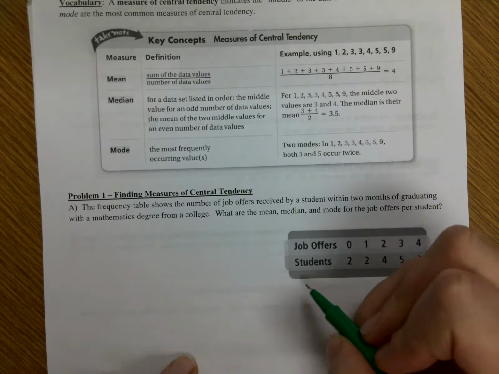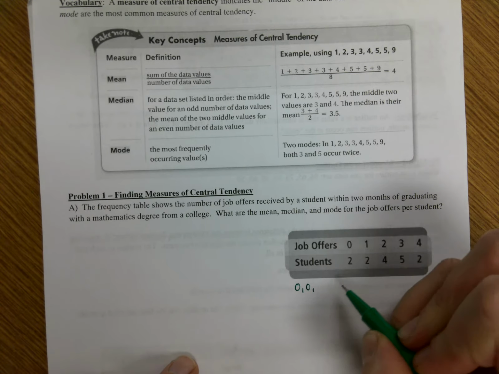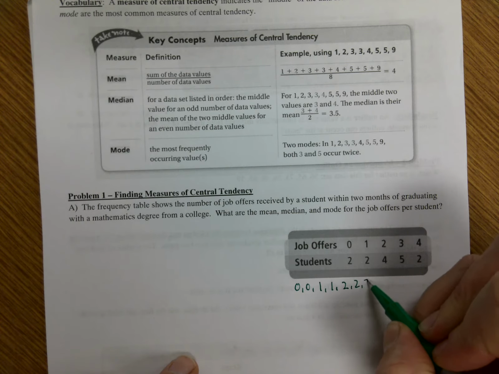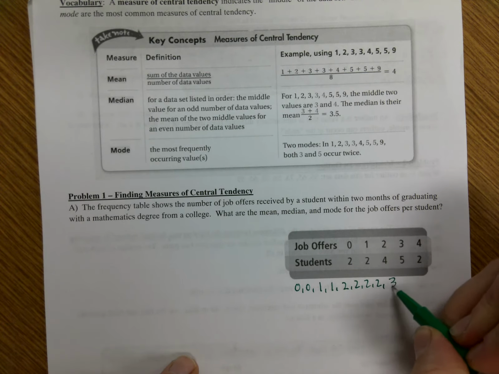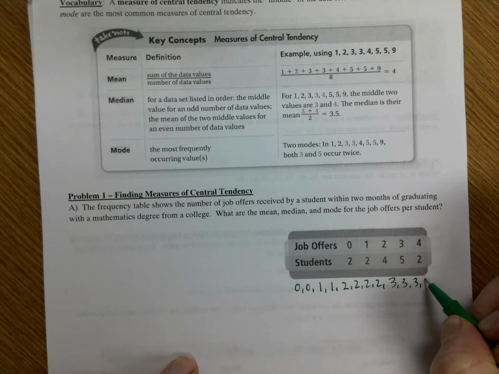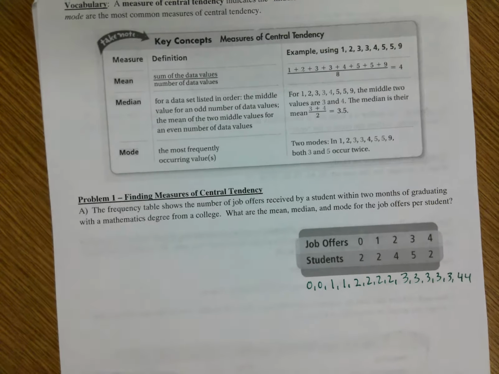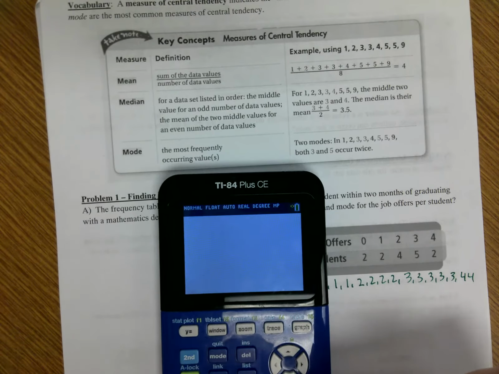it occurred. So if I wanted to, I could write this out into a list, which some people like to do. You do not have to do it, but sometimes it's more visually appealing. And I have 1, 2, 3, 4, 5, and 2 4s. I can do this on my calculator.